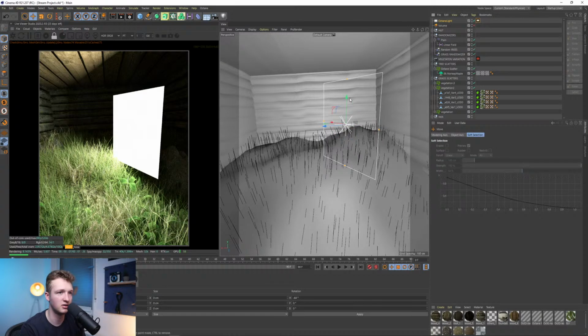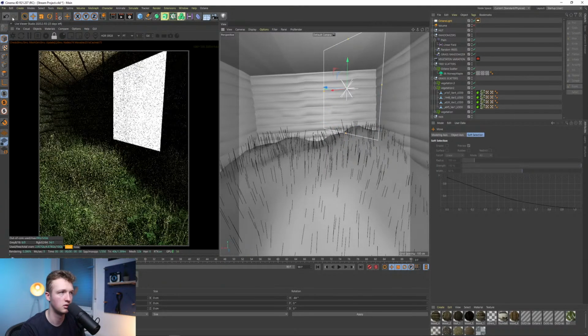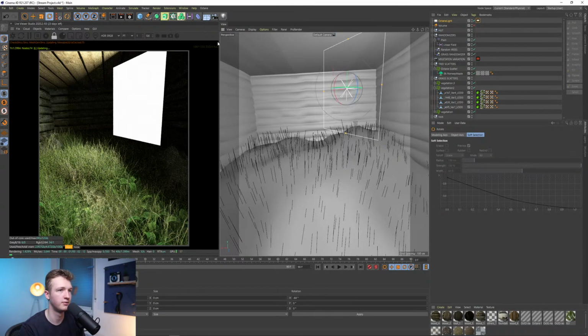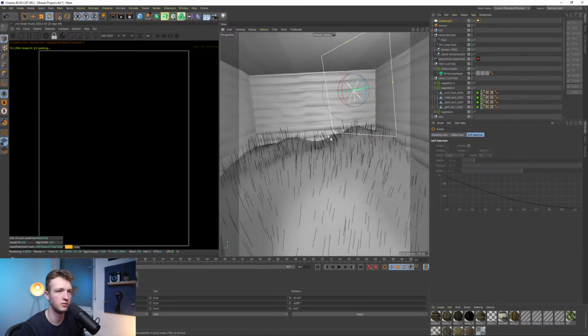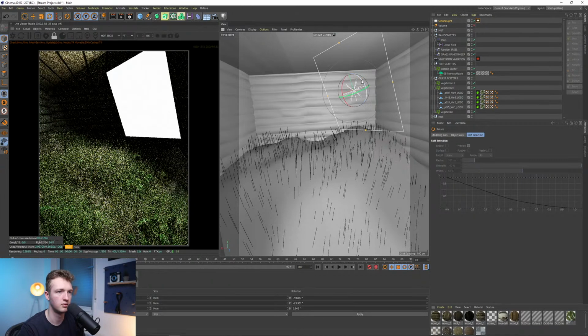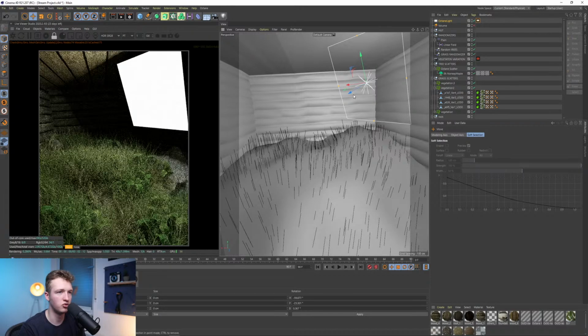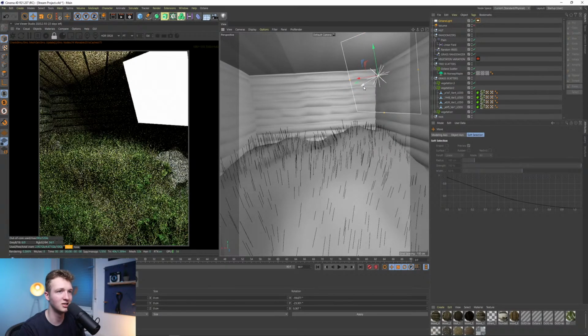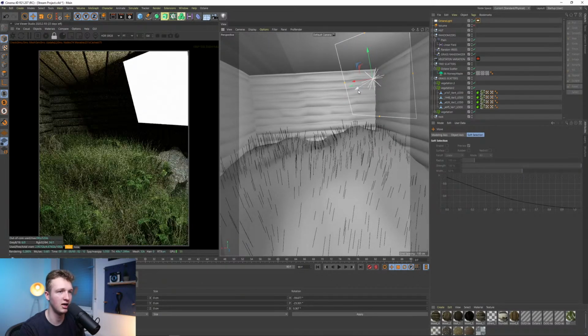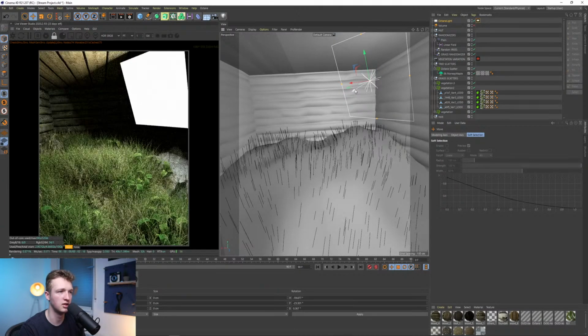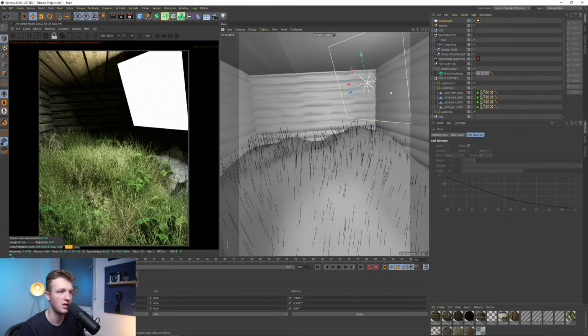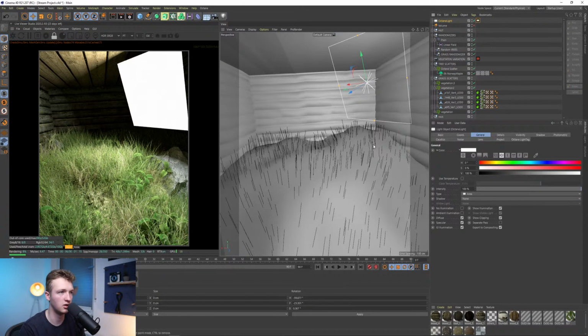I'm gonna lift it, rotate it, and what I also love about 3D is that lights work in the same way as in real life. The bigger the light source, the softer shadows are. The smaller the light source, the sharper the shadows are. So I will probably keep it like this, but I'll change the color of it.